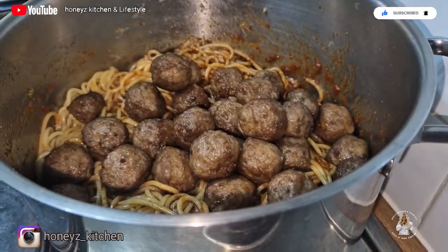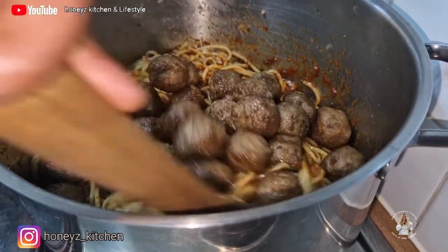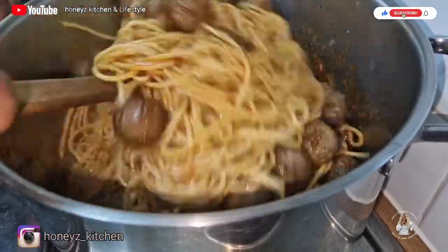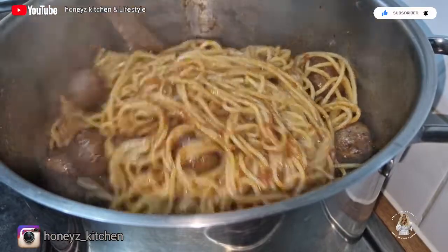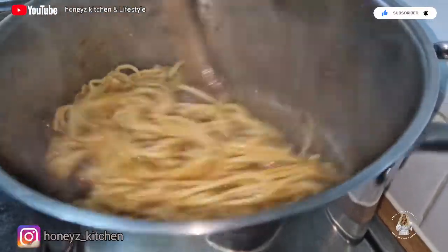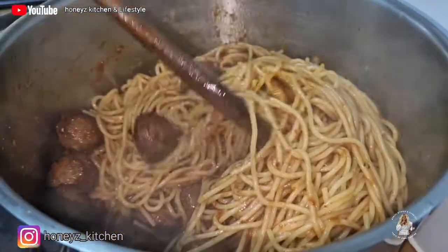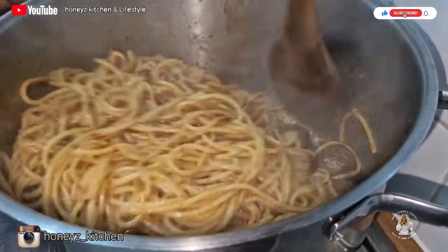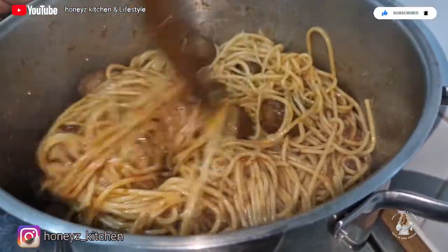Right now, you have to reduce the heat. Let me tell you, I didn't allow the spaghetti to cook to the point that it will be so soft, because we want this spaghetti to look like jollof rice, you know, and stuff like that. So that is what I am doing right now.